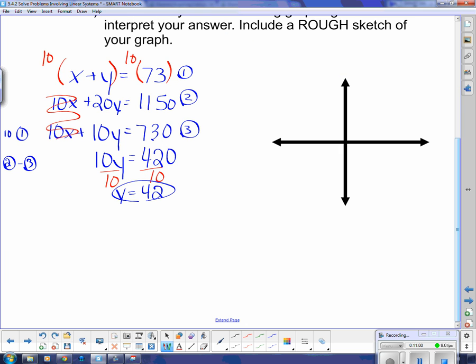And now I have to figure out what my x's are. So I'm going to take that 42 and sub it into equation 1. So I'm going to say sub y in equation 1. And then that's x plus y, but I know y is 42. So I'm going to write x plus 42 equals 73. And now I subtract 42 from both sides. So subtract 42, subtract 42. And the answer is x equals 31.